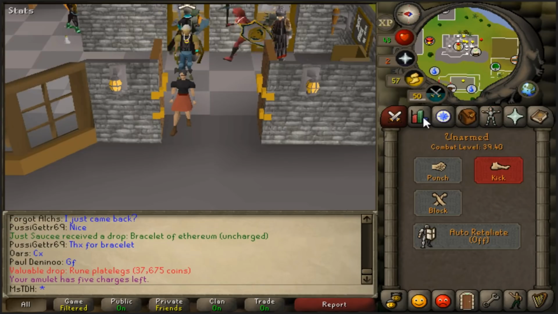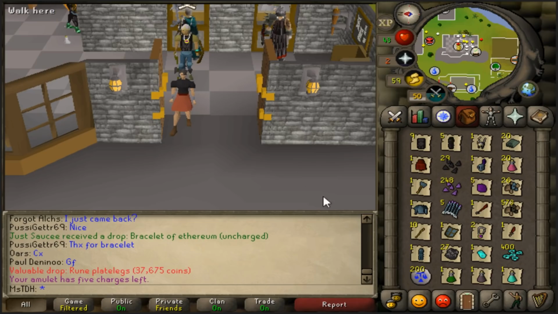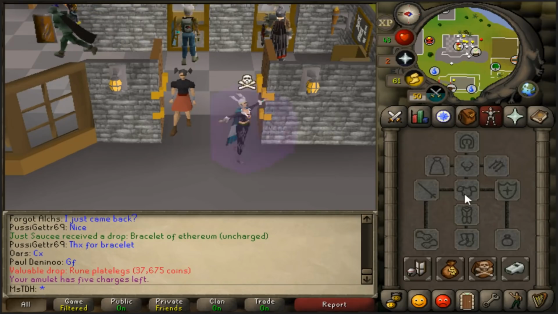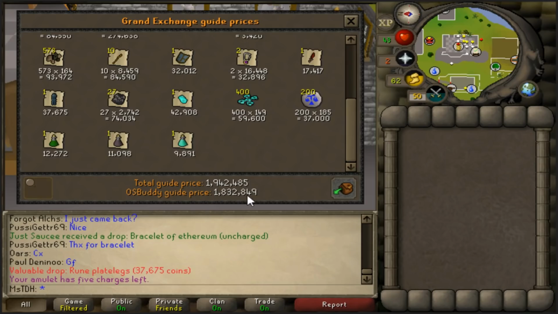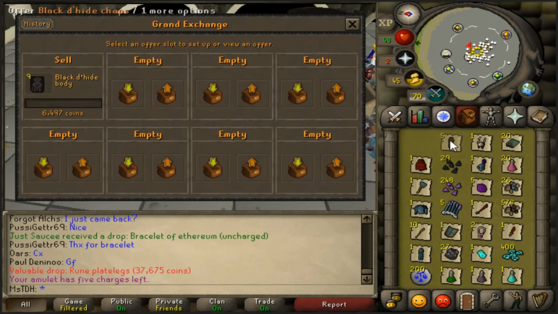The very first hour has been completed. We have an entire inventory of loot. Just look at that. Level 39 combat, incredibly low stats, a full inventory from Revs, and we made 1.8 million profit in 1 hour on a level 39. That, ladies and gentlemen, is fucking nuts.